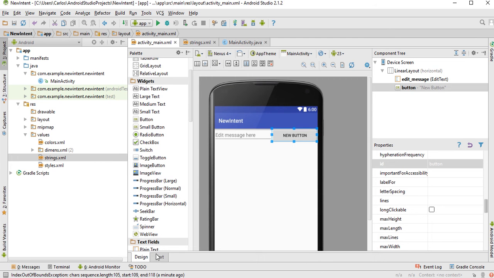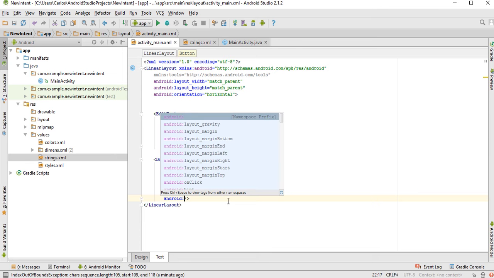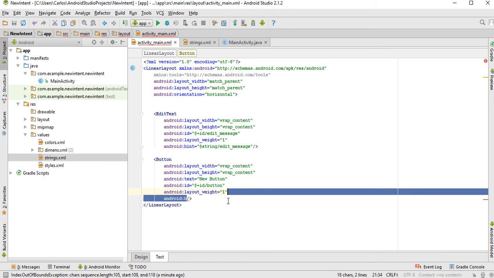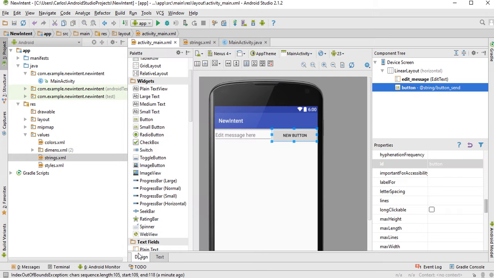So let's go to the text and here Android hint, or rather instead of Android hint we will be using text at string buttons. So it already updated here.